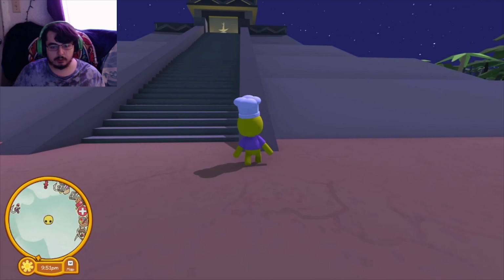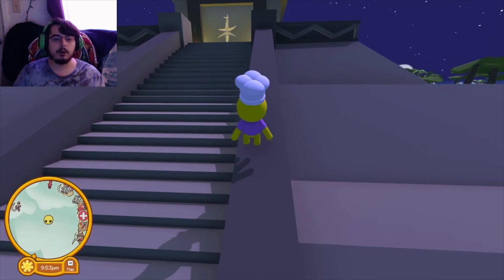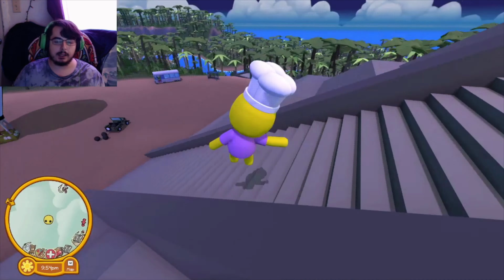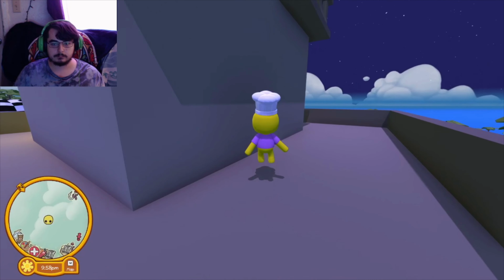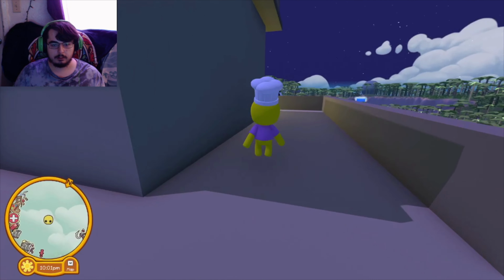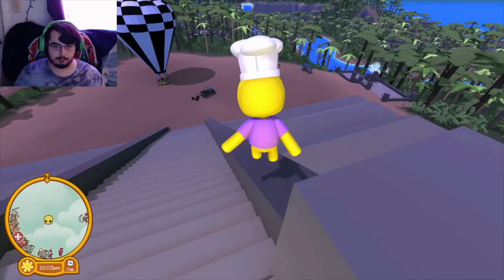Is that like the door or is that like a wall? It looks like a wall, okay. Okay, I think I understand. I have to use the bombs to blow up the wall. Let me just make sure there's nothing directly around it. Okay, now I need to run the bombs all the way back up here.